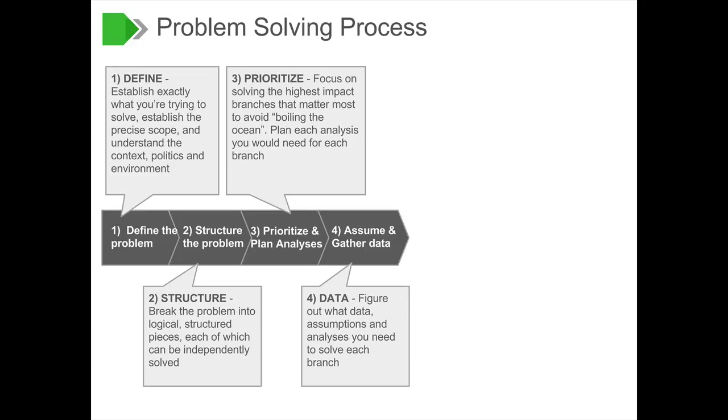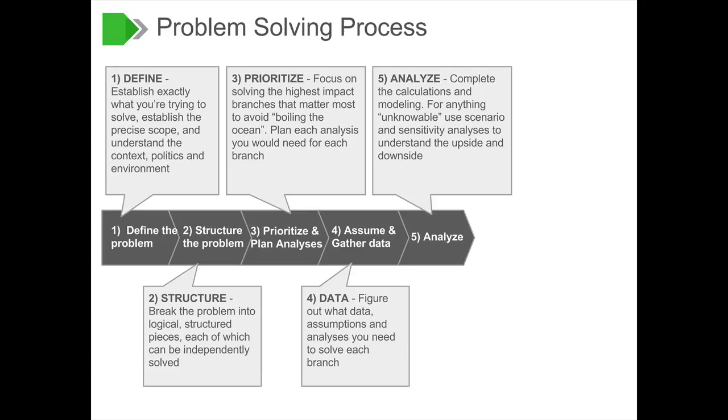The fourth step is to gather the necessary data. Once you've established which branches you're going to work on and what you plan to do for each branch, you need to go and trawl the internet and the company resources to find the best possible data to support your case. Data will never fit perfectly, so you often have to iterate a few times on the kind of analysis that you want to do before you get it right.